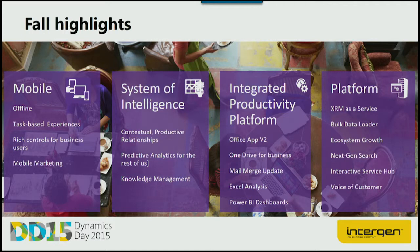One of my goals with CRM was, we've got all this data in CRM, why can't CRM tell me what to do next? Why can't it tell me which lead to speak to next? Why can't it tell me which opportunity I should be working with next, based on the probability of me being able to win that, based on my skill set, based on the things that I'm doing? The CRM 2016 release is looking at how we can start using machine learning type technologies inside of CRM to drive those cross-sell, upsell type opportunities natively within the system itself.